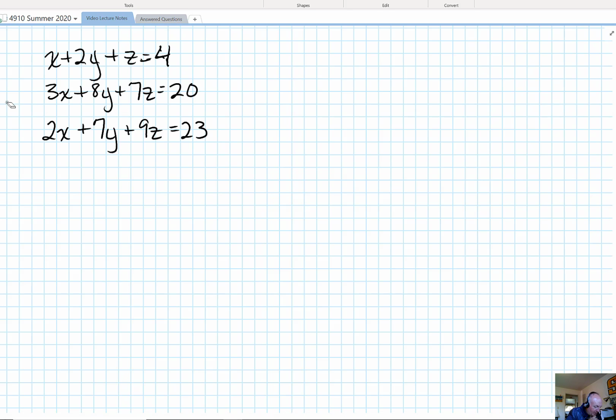You want to try to find 2 equations, and from those 2 equations you want to eliminate one of the variables. You try to pick some that might already be set up. In this case, I don't see many that are set up, so I'm going to use this equation and this equation, and I'm going to eliminate the x variable. If I want to eliminate the x variable, I'm fine with this being a 3x. If I can make this a minus 3x, then when I add those 2 equations, the x variable will be eliminated.